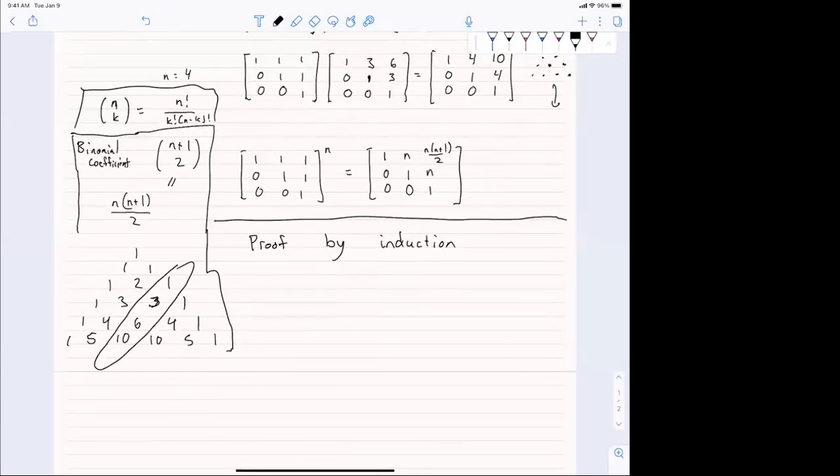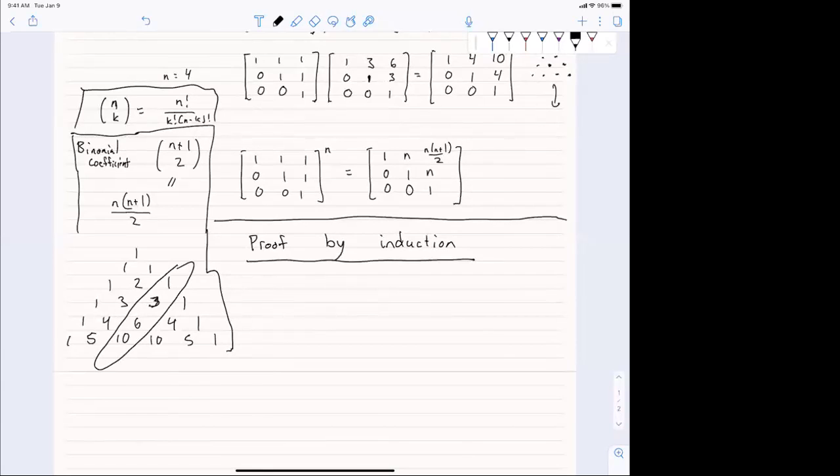There is something mathematically important about what we're doing here. We were just being scientists, right? We were doing an experiment. We ran the experiment by doing a bunch of computations. We looked at the data from our experiment, came up with a hypothesis, a pattern, and wrote down a formula. That's the scientific method, and it's a great thing to be able to do as a mathematician. But now we want to be mathematicians and verify this, not through experiment, but rather through proof. And so we're going to do that.